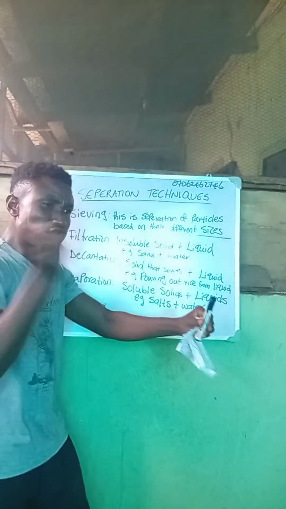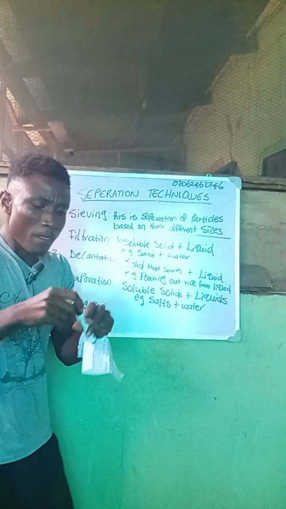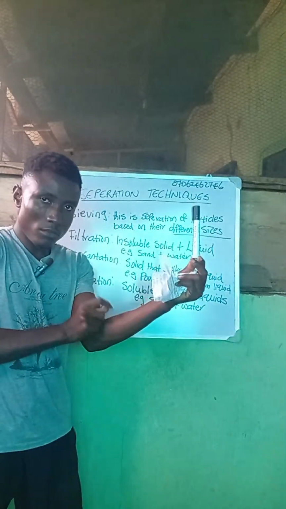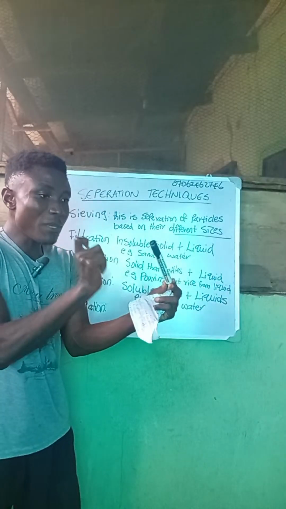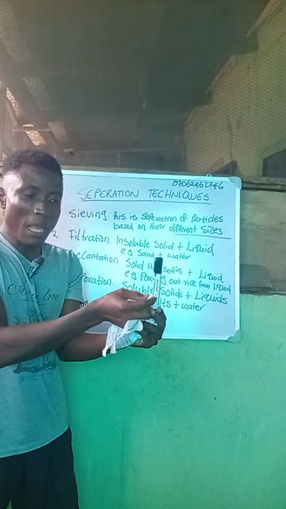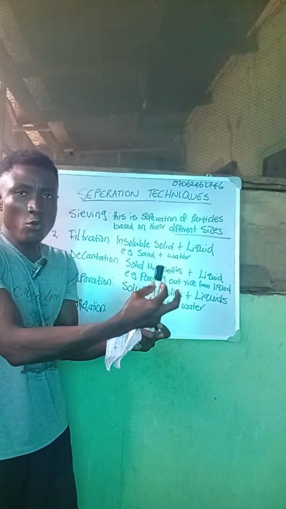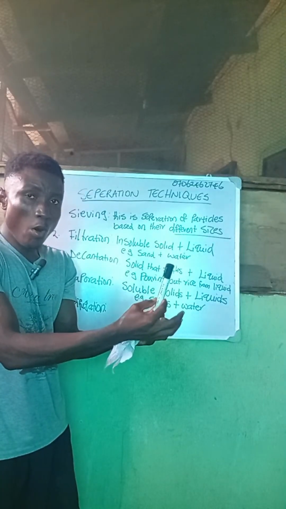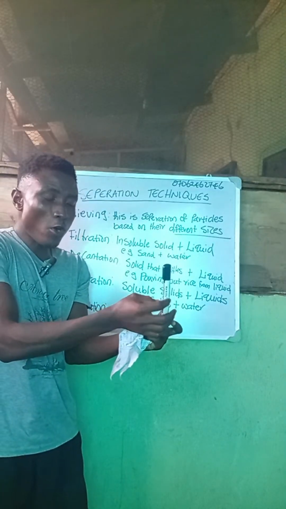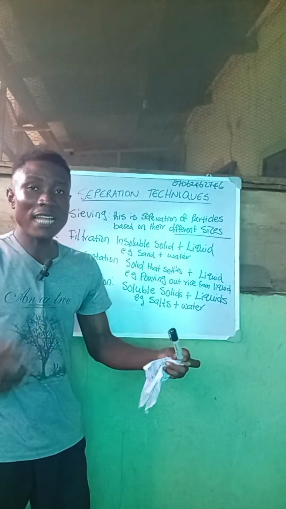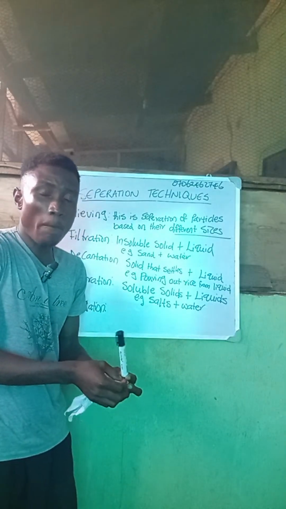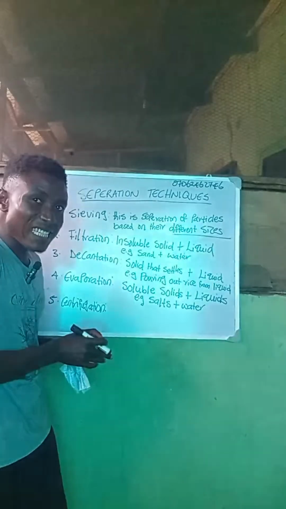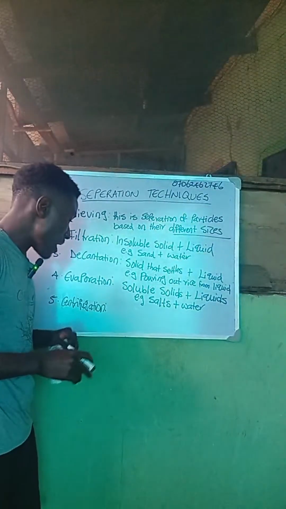Now when it spins, that blood that was collected from you is going to be separated into 2: the plasma and the serum. So now it's left for us to take the serum for our analysis, or to take the plasma for our analysis. So it's very, very important you get this now.